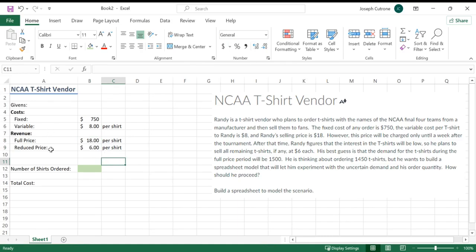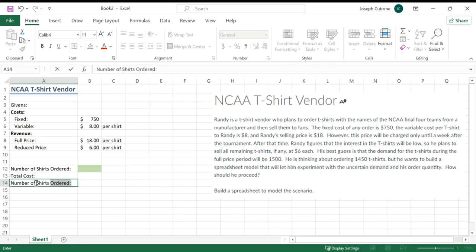And then there's a question here, of course, of how many do I sell at full price? And then how many do I sell at reduced price? This is something that I kind of need to figure out and keep track of. So maybe, let's see, I don't know where that should go. Maybe we'll put it here for now. So let's see, number of shirts sold, say full price. I'll abbreviate this, FP. And then I want number of shirts sold and then reduced price.